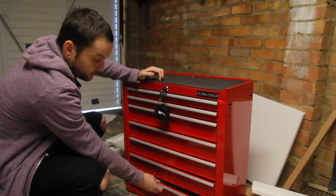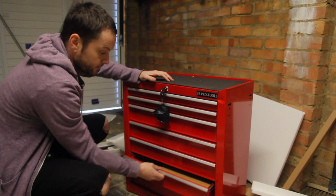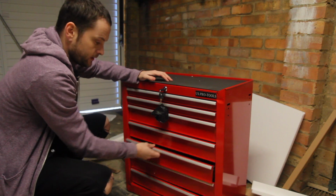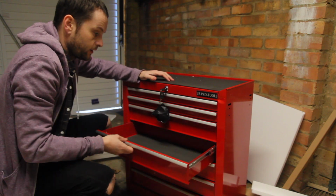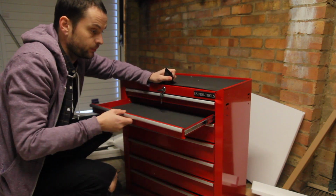Undo that. Right, bottom one. That's pretty smooth. There is a bit of damage there. This one, it's fine. Fine. I was expecting a lot worse, to be fair. Fine. All nice ball bearings.